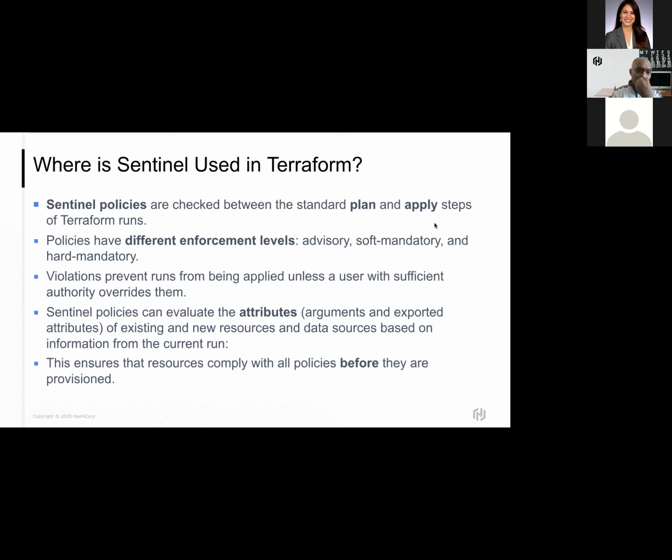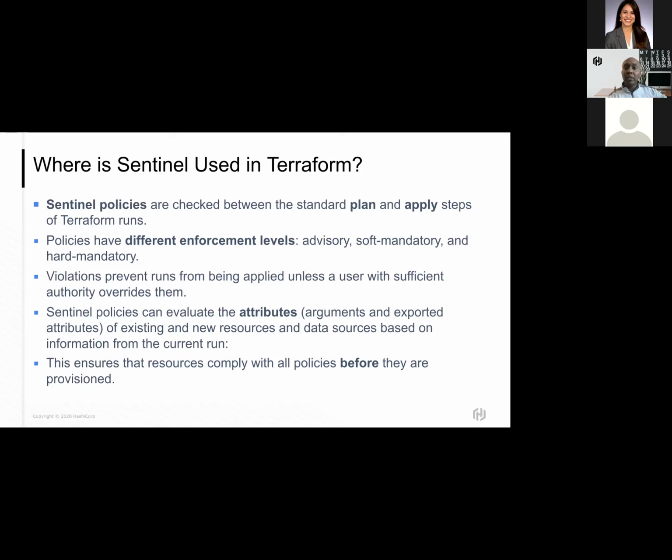Where are these used? So in Terraform, specifically Terraform Enterprise, these policies are checked right after the standard plan or apply steps are performed. So if you're familiar with a standard Terraform Enterprise workflow, it begins with a planning stage where it reviews and examines your infrastructure's code file, makes a determination as to what it is you'd like to build for resources, and sets up a plan, understands all of those things.